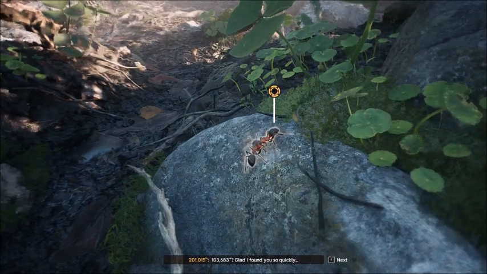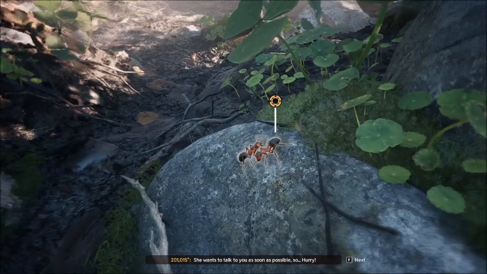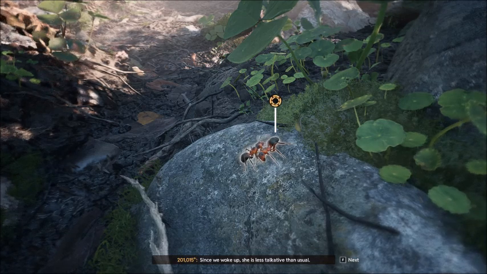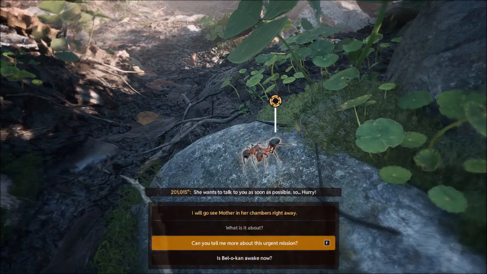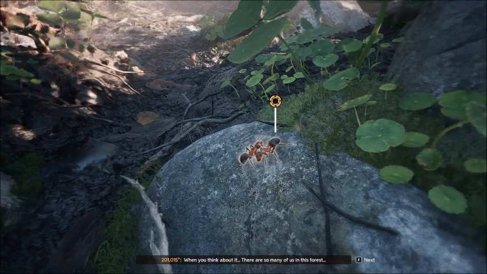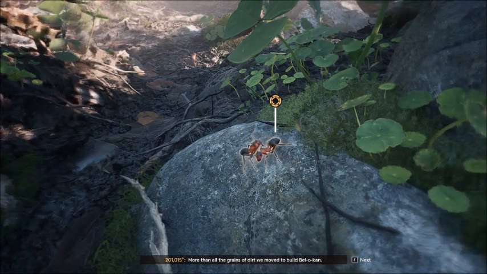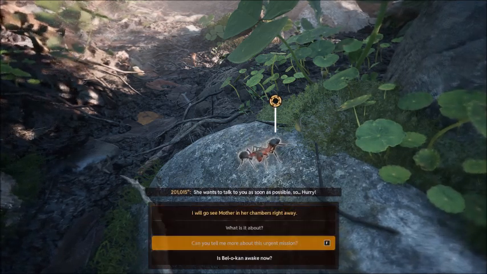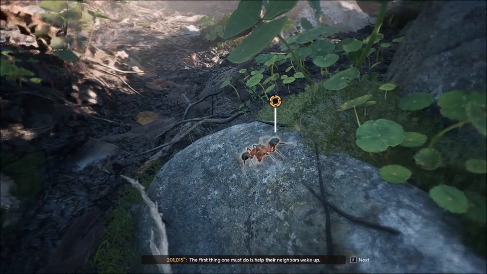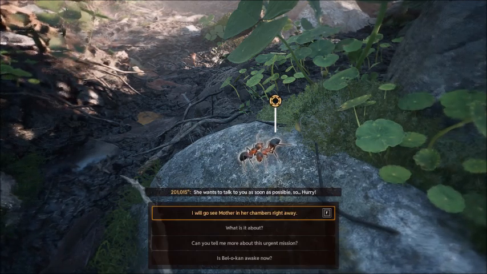103683. Glad I found you so quickly. Oops, my bad. What was the mission for you? An urgent one. He wants to talk to you as soon as possible, so hurry. What's about? No idea. If you are about to use less talkative than usual. Do you know anything? What's coming slowly? But this is after Peter is still strong and powerful. When you think about it, there are so many of us in this forest. More than all the grains of dirt we moved to build Belcon. Is Belcon awake now? Almost. Many of us are just so hard at work. If they want us to do is help the natives wake up. Share a bit of food or drop the water to care where waking up is easier. Well, I will go see her right away.